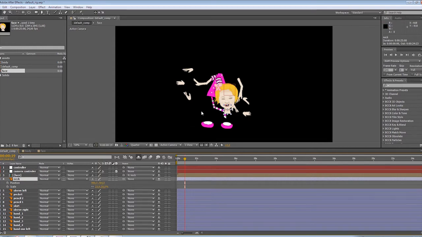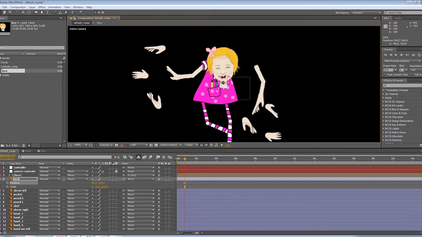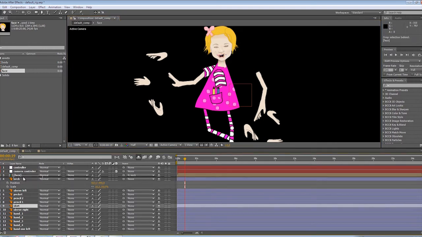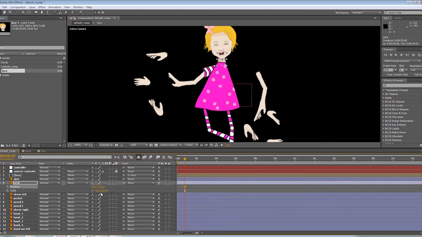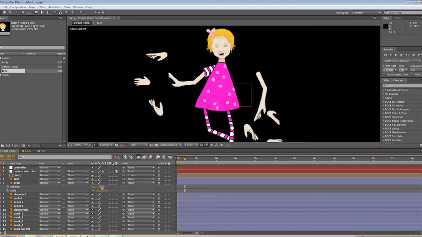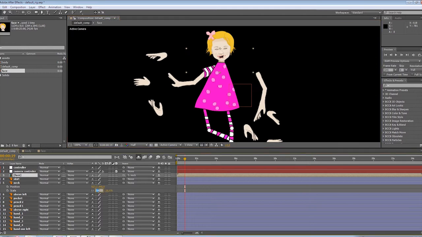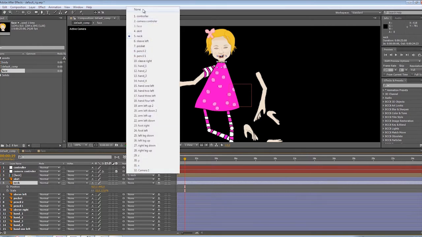Let's move the skirt layer up and see how it works. Well, the head is a little bit too big still, so let's scale it down. Maybe somewhere like, I'll say 15 will do. Okay, but still the neck is a little bit too wide. So let's unparent it and scale the neck's x-axis only.